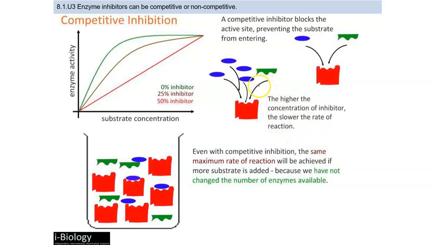Let's see how we can interpret this graph. First of all, look at this picture. There are more numbers of inhibitors: 1, 2, 3, 4. The more inhibitors there are, the more inhibition, and the slower the rate of reaction. This means that because the number of inhibitors is high, they don't give the substrate a single chance to attach to the enzyme. So that's the positive correlation.